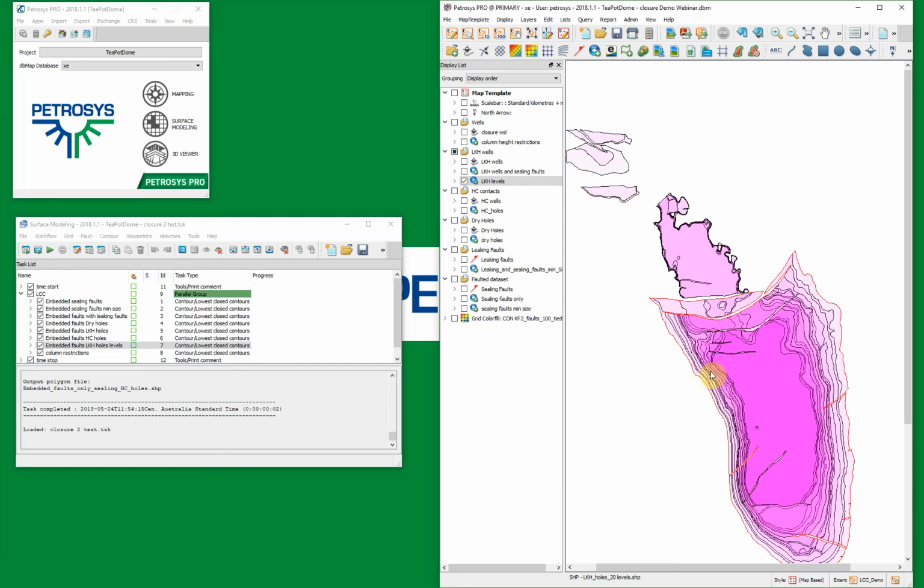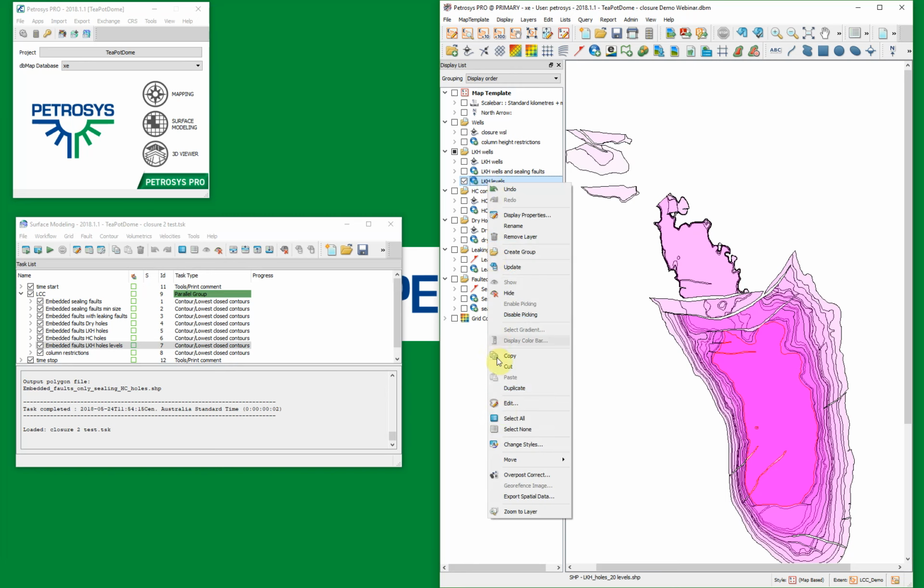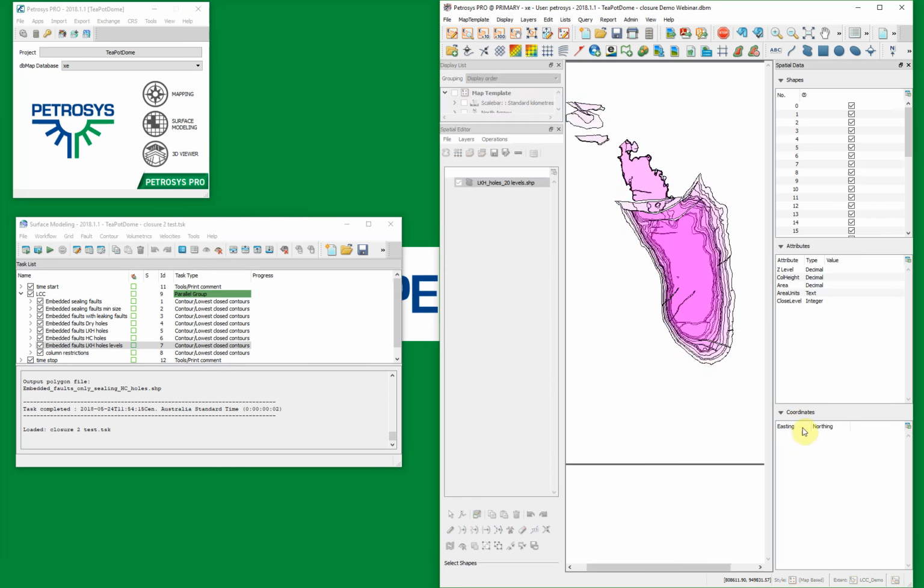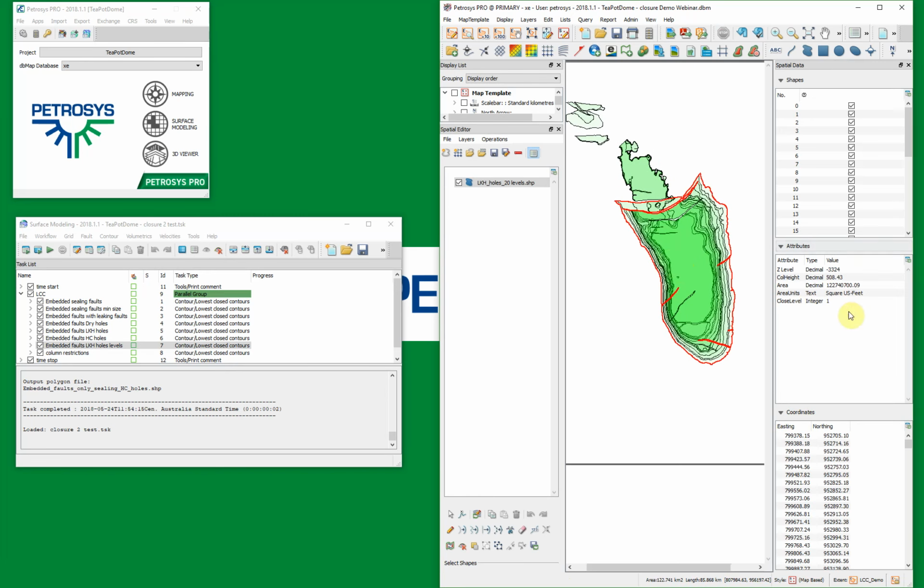Then we go several levels up until we either get to no higher levels or to the limit that we've specified. So then we can use those outputs. So if we edit those, we'll be able to see those in Spatial Editor. When we click on any of these, we can read off the values that we have tied into those as well.